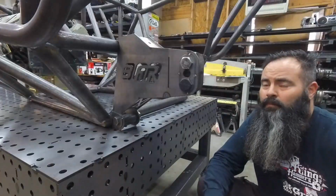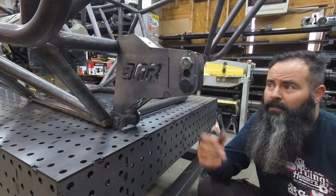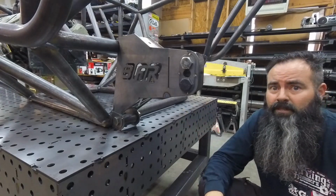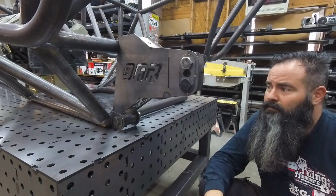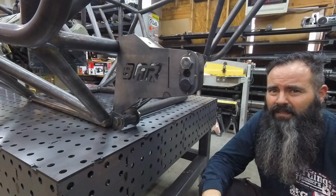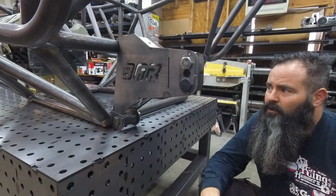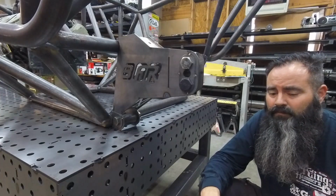Guys, we're back at the BFR shop, and today I'm going to talk to you about the modular rear suspension bracket and how it's going to come to you in a kit form. Since we don't bend anything, it's going to ship to you flat. So we're going to take a look at what it takes to put one together. It's pretty simple.